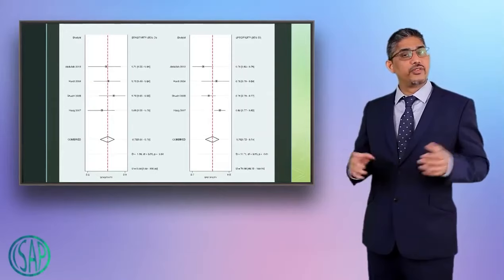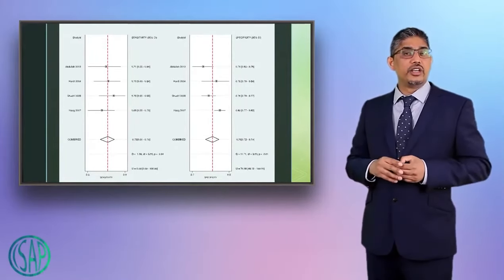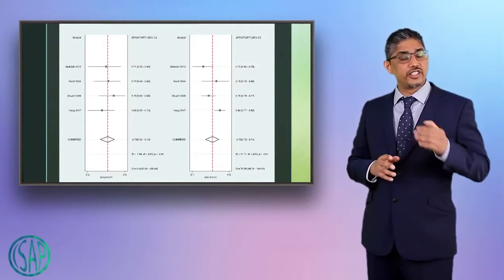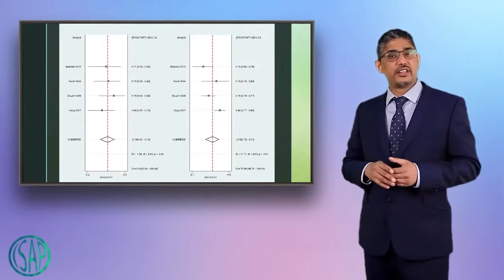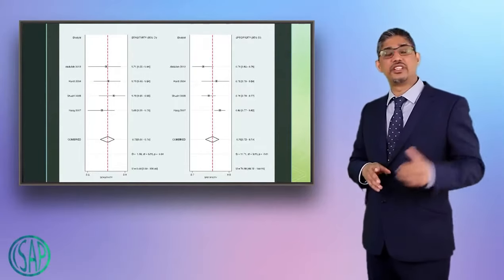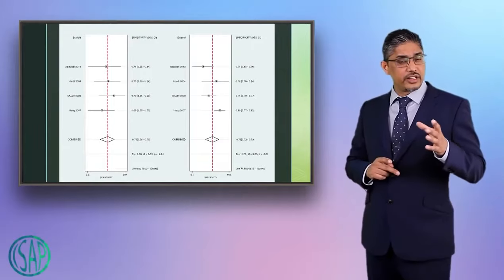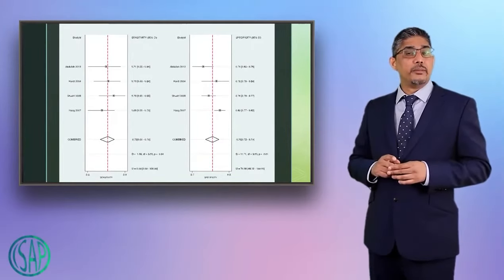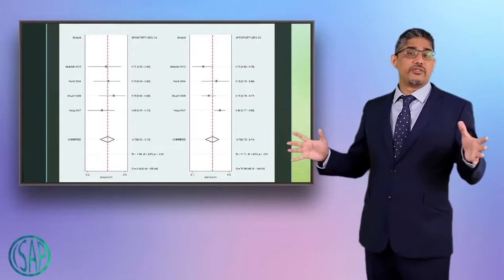So I would like to therefore report that the sensitivity of the PKM2 test in diagnosing colorectal cancer is 73%, accuracy is 80%, and specificity is 76%. But I'm confident in reporting sensitivity and accuracy, while I am optimistic in reporting specificity because of heterogeneity. So this is my final plot.